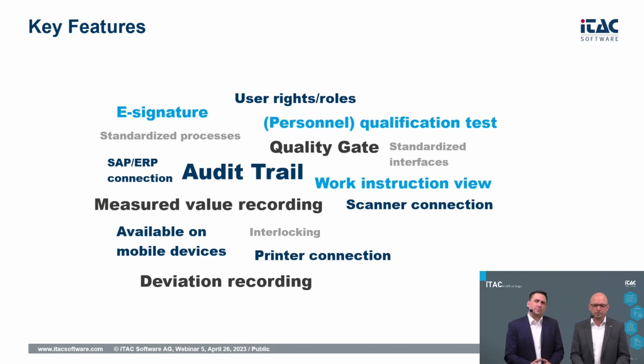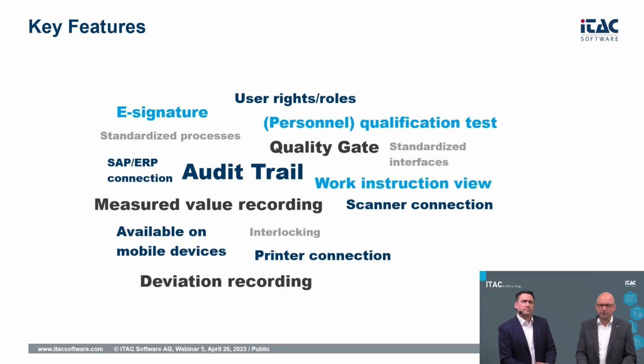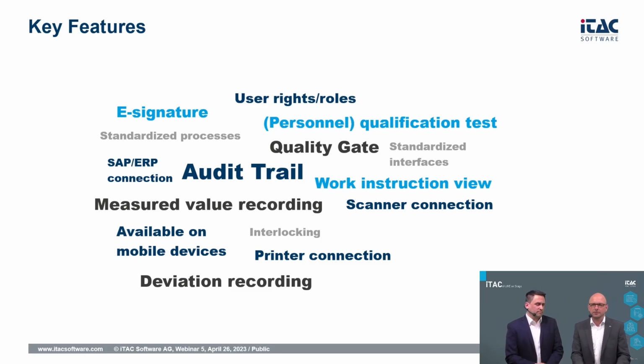What we may not have seen directly is the complete personal qualification. The skill matrix is behind the user guidance, so you're only allowed to do actions which you are trained on, and everything just runs in the background. We also have standardized processes, a standardized interface to the shop floor on the operator client, and to the ERP interface. And quality gates, so we are talking about interlocking and digital poka-yoke, so you can really make sure you're doing the production according to specification.